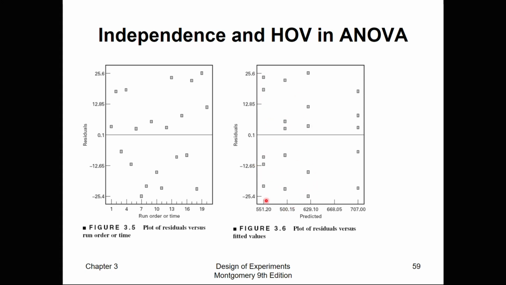Now, recall that the predicted values are just our group means. So the way in which we do a plot of residuals versus fitted values in ANOVA is often just using a regular old box plot. And we look at the width of the boxes. For homogeneity of variance, we want the boxes to have relatively similar widths between all of the different groups.